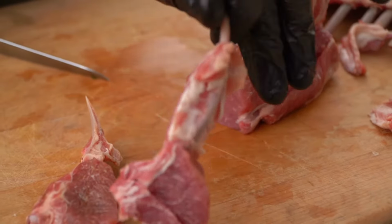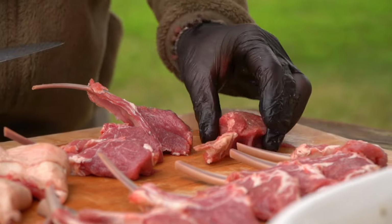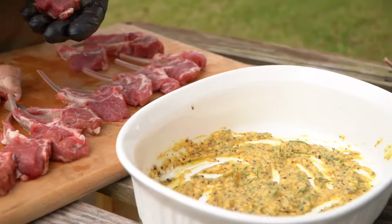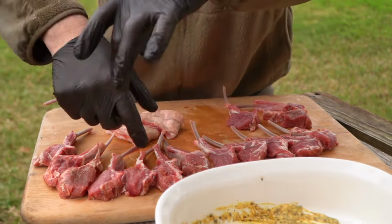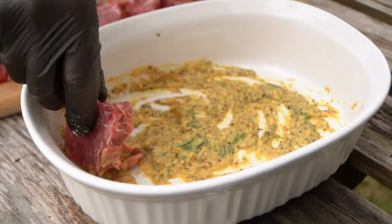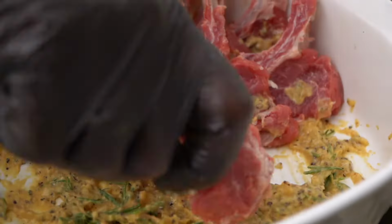We're gonna go in between each one of these little rib sections. So once we've got all the bones nice and individually sliced, and how cool is that? Then we start getting in our marinade, and we've created so much surface area here to provide flavor than your standard rack loin. So we're just gonna get them all in there and try to keep the bones clean. You don't want to get those dirty. So maybe we make a little space to put them over here, just a little on each side.